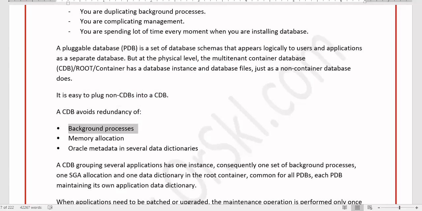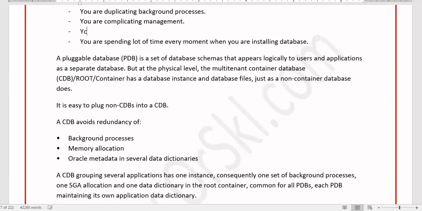The number of background processes, because we were duplicating them here. We avoided that redundancy. We have avoided memory allocation also, that means you were utilizing more memory, which might be necessary or might be unnecessary as well.